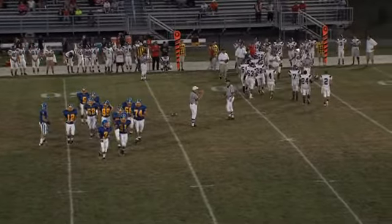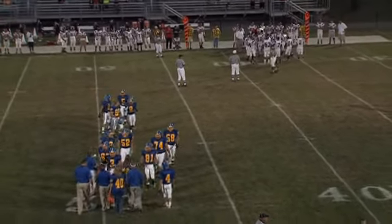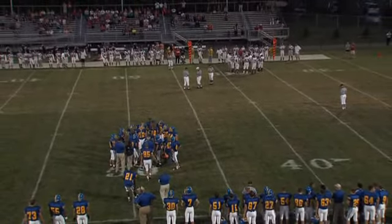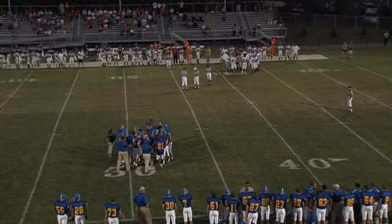Now Liberty's going to go ahead and take a timeout so he doesn't have to come out of the game. So with 59 seconds left to go here in the first quarter, Liberty takes their first timeout of the half. We are tied up 7-7. You see Genda Smith down here running a little bit on the sideline and putting his helmet back on, going back into the offensive huddle there at the numbers.